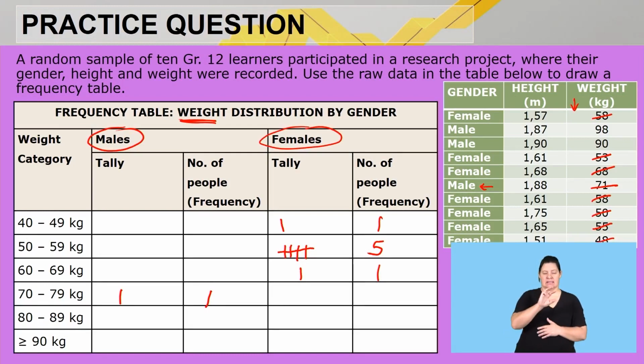And then lastly, any weight more than 90 kilograms. So we'll see here, the first one is 98, definitely within this category here. And if you look at it, it's a male. So going to the males, more than 90, right? Because it's 98. And then again, here we have another 90, which is again a male. So that one will be here as well. So what happens now? The frequency becomes 2, right? So it's a 1 plus 1, that gives you 2. Guys, I hope that is clear to you.